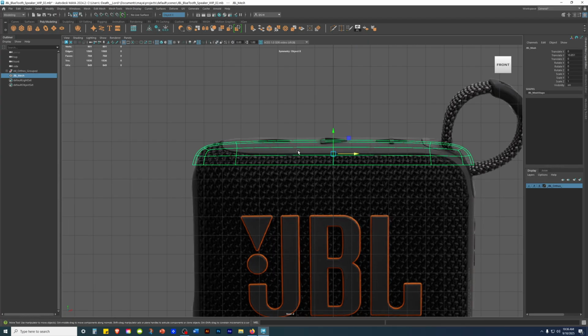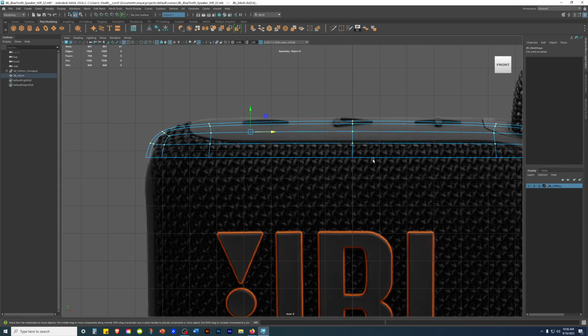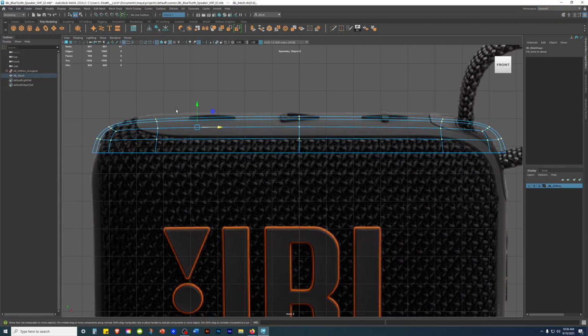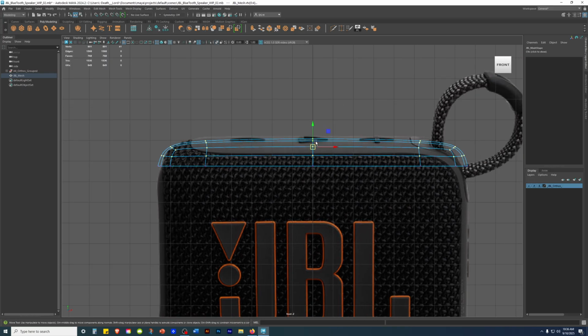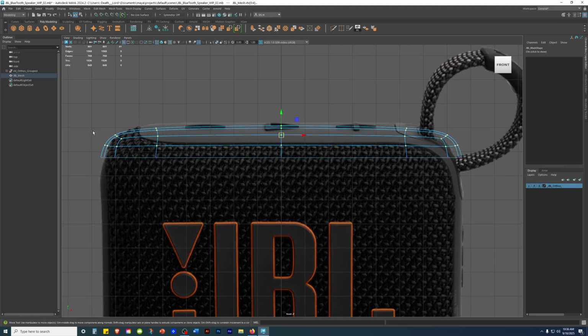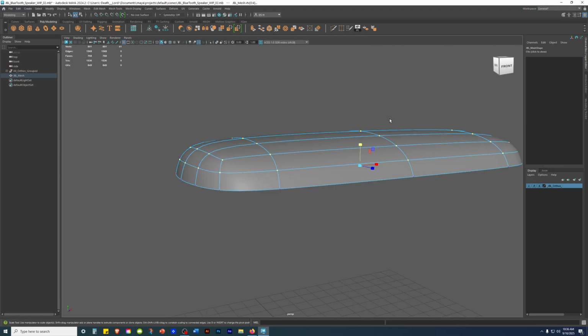Spacebar, spacebar. From here, right click, vertex mode. Select all of that. And then I'm gonna turn this off. Symmetry. And it went right back into the middle. I only have these selected, but not the bottom. Press D as in David, hold V as in Victor, snap it down there, press R to get out of the tool. I'm gonna pull up, so it's a nice round curvature like a loaf of bread.